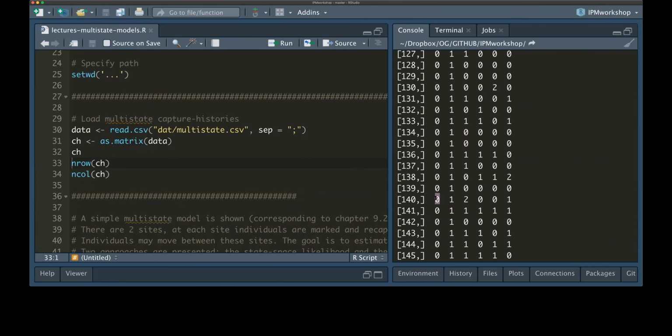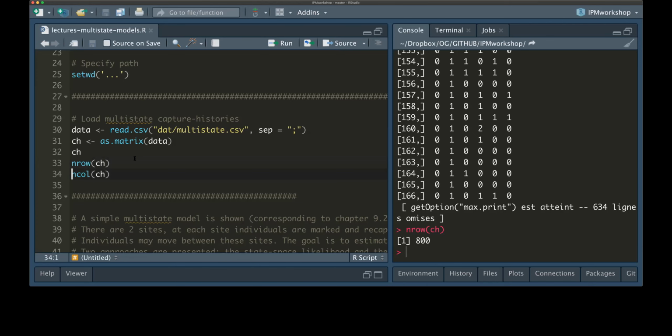You see that you have, for example, this individual, the 140. It was first captured at occasion 2 in site 1, and then recaptured at the next occasion in site 2, then missed the next 2 times, and then at the last occasion of your study, it was recaptured in site 1 or state 1, whatever these codes mean. Actually, the model doesn't really see whether it's a breeding state or disease states or site or whatever. It's just 1s and 2s and zeros for the model, right? It's up to you to define what these states mean.